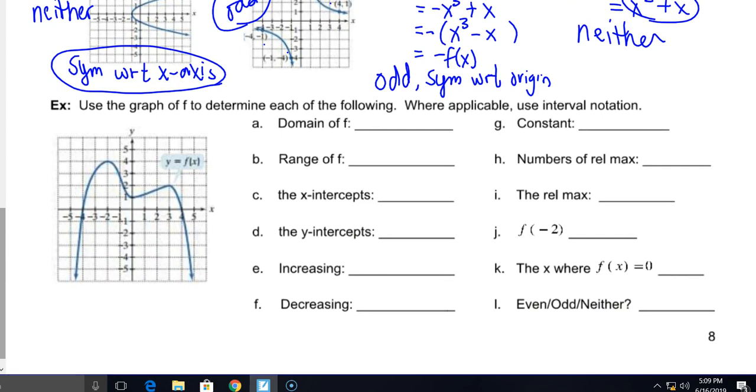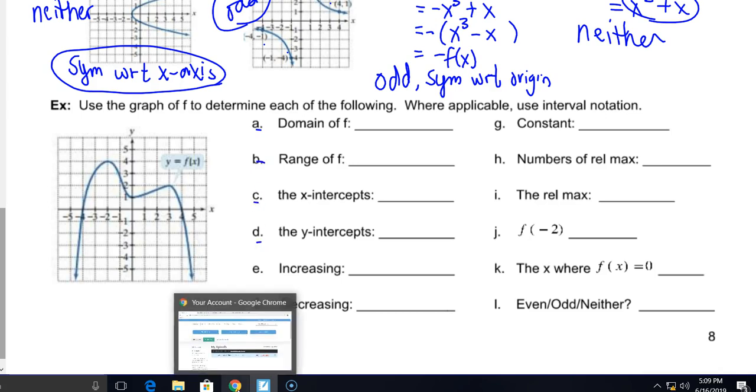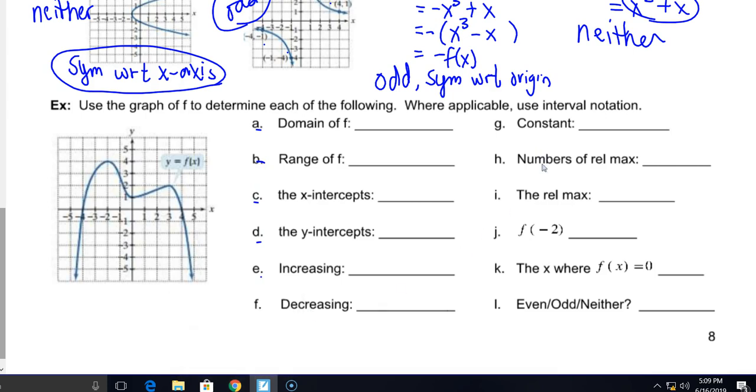Now, before we go to piecewise functions, we're going to turn our attention to a graph that's given to us and do a review of everything that we've done so far with this graph. So we've done this in section 2.1 where we looked at domain, range, and intercepts. Then we're going to add on our increasing, decreasing, and constants and our relative maxes and mins. Actually, there's no mins on here, but there could possibly be a relative min because of this guy right here.